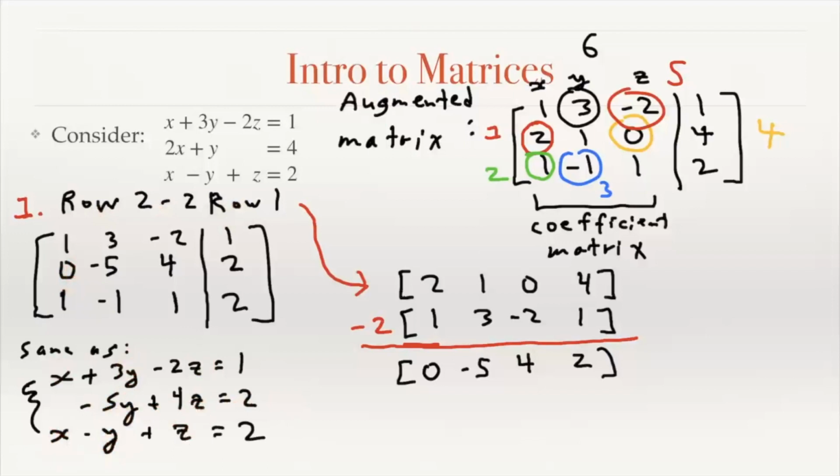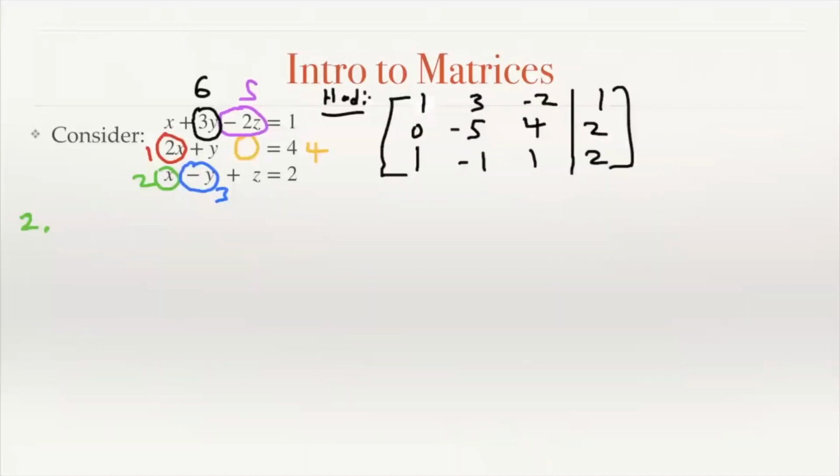And then we would move on to step 2, same as before, and we do it in exactly the same way. So now we do that step 2 elimination. Before we did equation 3 minus equation 1. In the same way here, we'll do row 3 minus row 1. So here's the matrix we had. And now we move on to step 2, eliminating that 1 right there. And we can do that by doing row 3 minus row 1. And subtracting rows is just subtracting the corresponding entries. Okay, so rows 1 and 2 are unchanged. We're only modifying row 3.